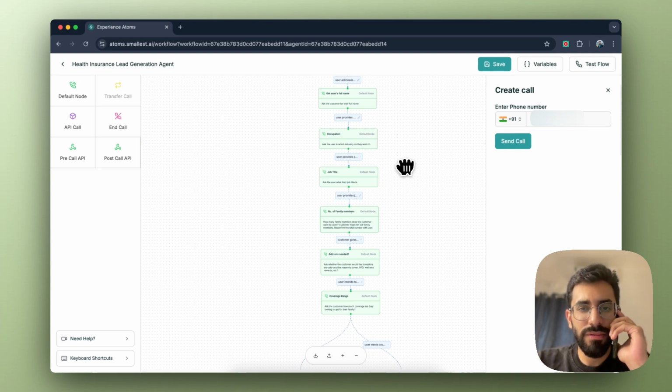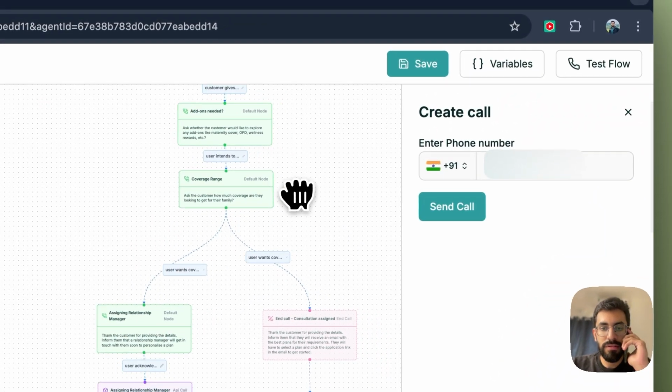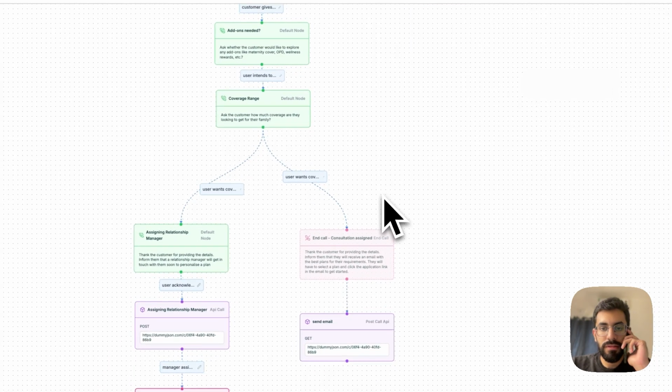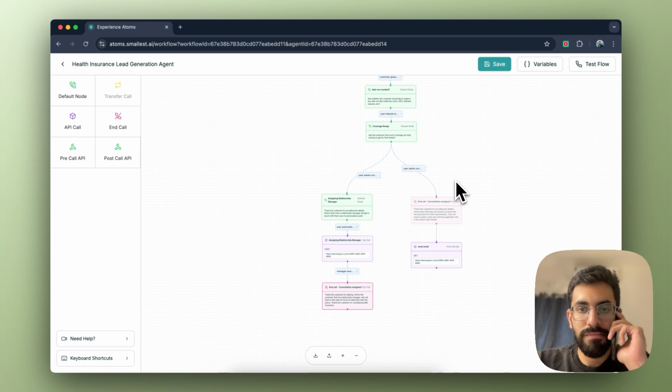Okay, so I was looking at around 75 lakhs. Can you do that? Based on your requirements, you'll be assigned a relationship manager who will personally help you find the best plan. They will be in touch with you soon to discuss the details. All right, let's go ahead. Thank you for your time today. Your relationship manager will contact you within the next 24 hours to discuss the policy details. Thanks for considering ABC Insurance Partners.